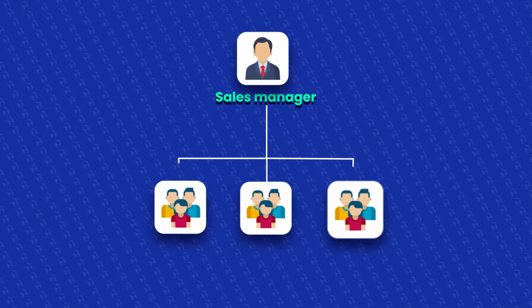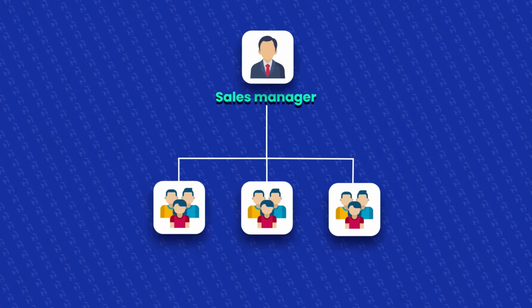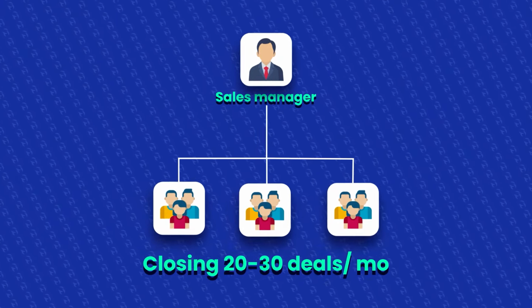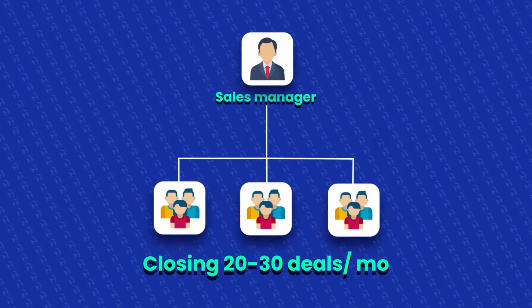Now, let's say you have a sales manager. Their job on their team might be closing 20 new deals a month or 30 new deals a month. If that's the number one goal they need to be able to accomplish, everything has to be a subset of that. So your first objective is providing your managers with an operational plan or an operational goal on an annual, quarterly, monthly basis so they can execute it.